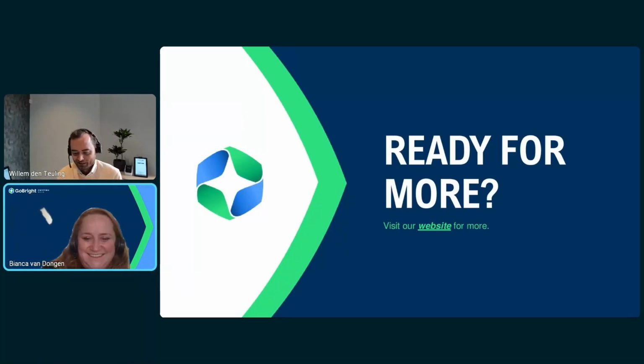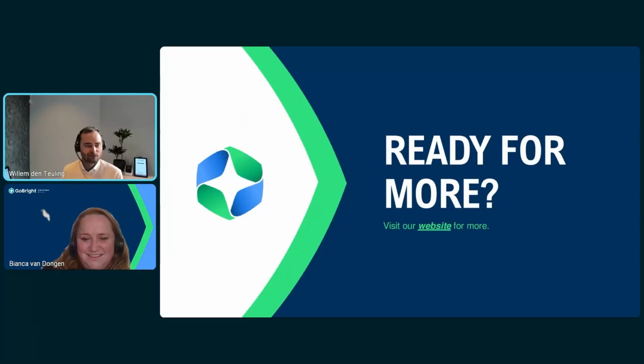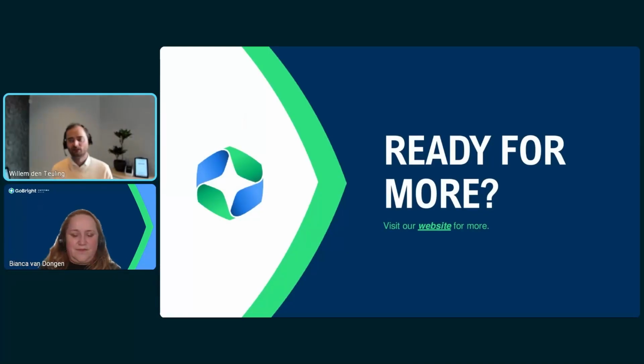No, so for advanced analytics, that of course doesn't matter if it's an integrated desk or not. So that is just the data which we have in our system. So if it's an integrated desk, the data will be in advanced analytics. If it's not an integrated desk, it will also be in advanced analytics. But to be able to book a desk via the plugin in the Outlook calendar, it needs to be integrated into a mail resource of Outlook. However, if you use the Teams or Outlook application, we of course have the Office 365 app, in your left bar, where also your calendar and your mail are, there the GoBright logo is.